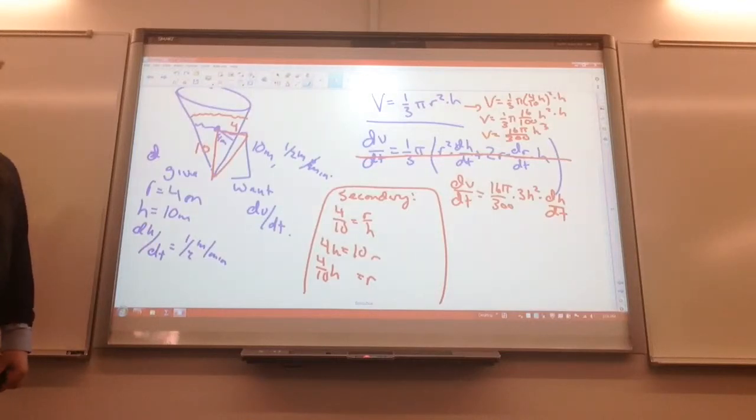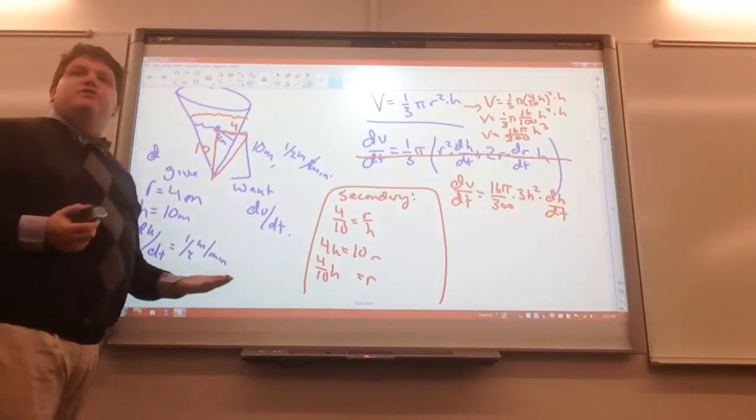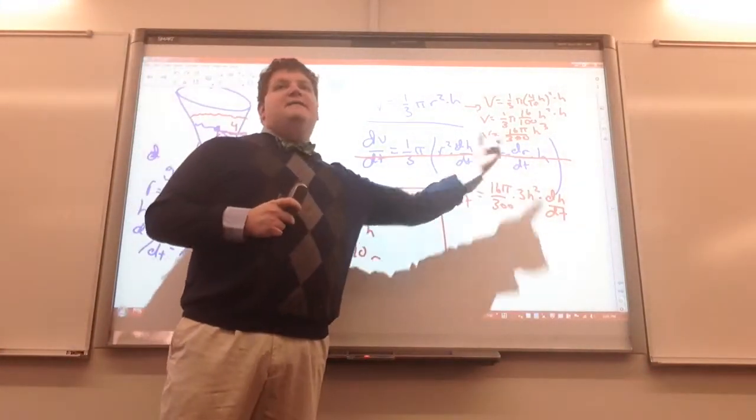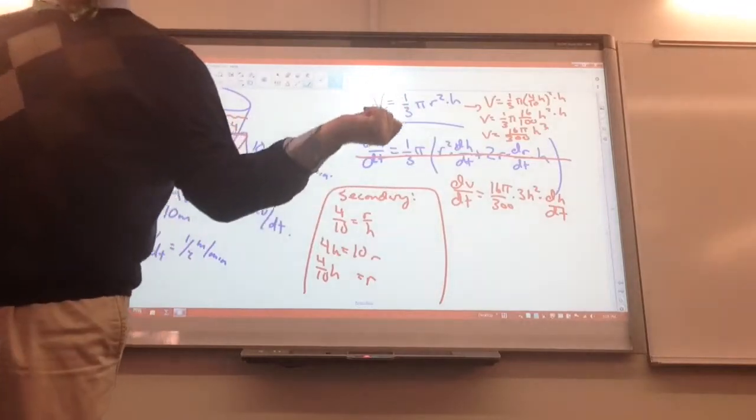Can you just, well, I'm trying to figure out, so the equation in the blue you crossed out, that was the derivative of the volume equation? That was the original derivative of volume, but it's the one we couldn't use because we had a dr by dt in it that we don't have.